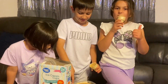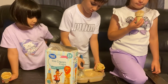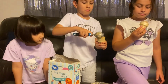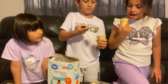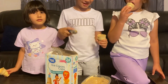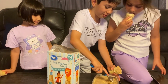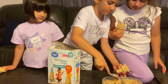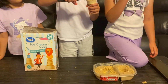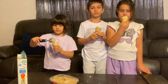Why are you eating it? Wait, no, Pinky. Not your job. Good job, Pinky's turn. Wait, it's for Pinky. Not finished. Does this look like it's able to be eaten? This is good. I almost got the whole thing. Okay, Pinky, your turn.